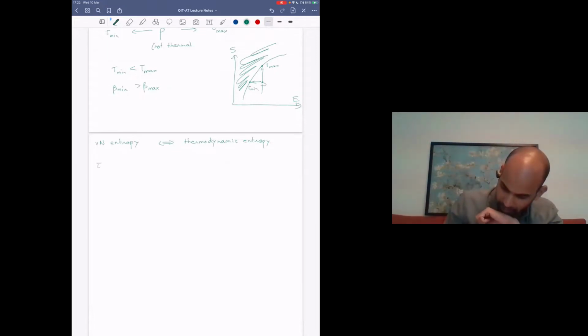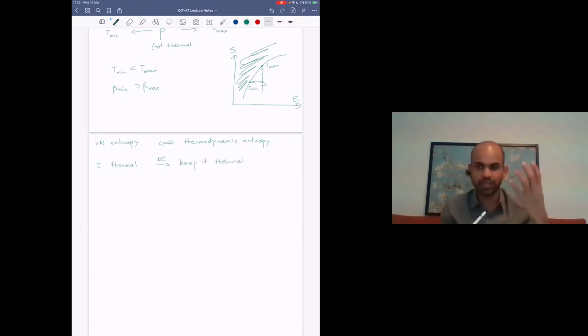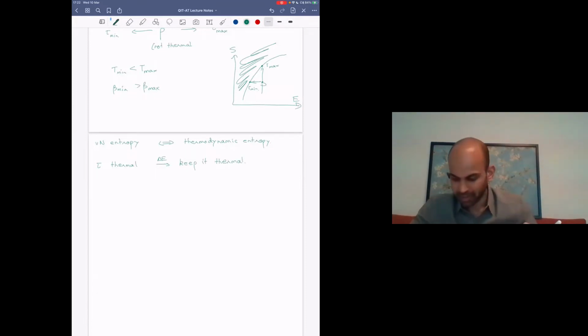Imagine that I start with a thermal state tau, and I give it energy. So I give it an energy delta E, and I keep it thermal. So what we're doing here is discussing one of the major properties of a thermal bath. When I say that I have a thermal state tau, I give it energy, and I consider that it stays thermal. We already know that thermal states by Jaynes' principle maximize the entropy.